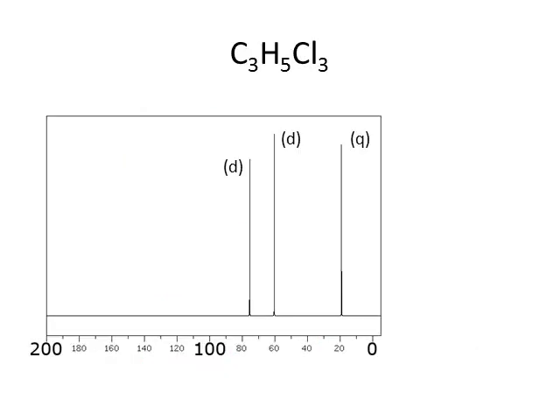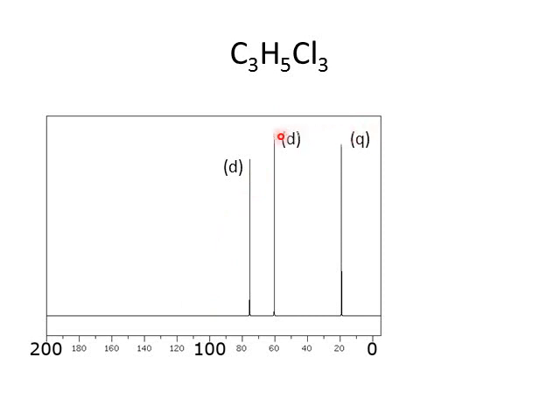Okay, let's put this into play. Here's an unknown with the formula C3H5Cl3. This is a carbon-13 NMR. I know it's a carbon NMR because the scale is 0 to 200. Once we get to hydrogen NMR, we'll see that the scale in hydrogen NMR is 0 to 10, and it's very obvious that you're dealing with proton versus carbon.